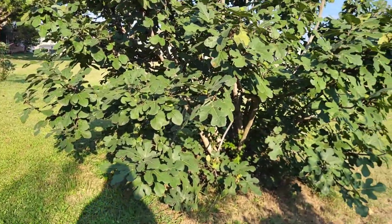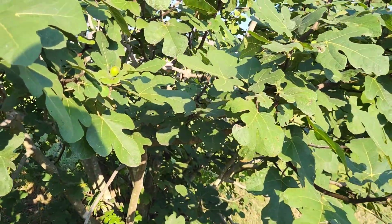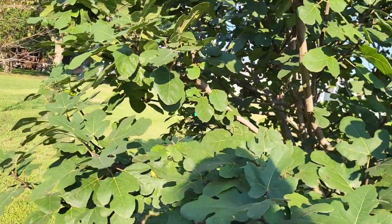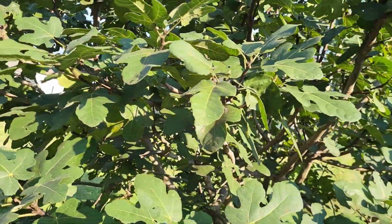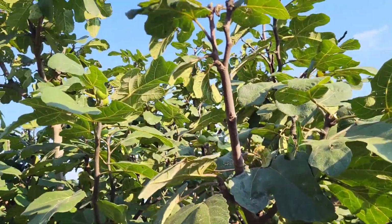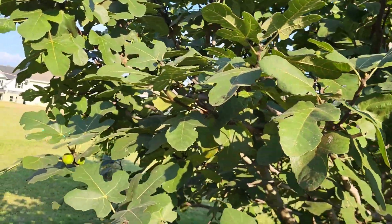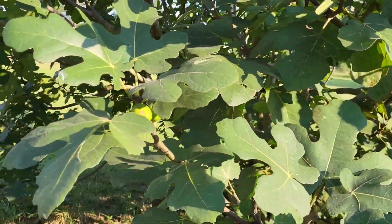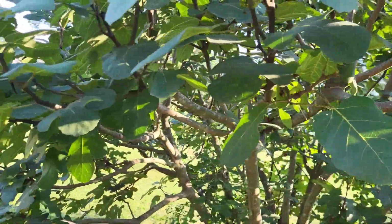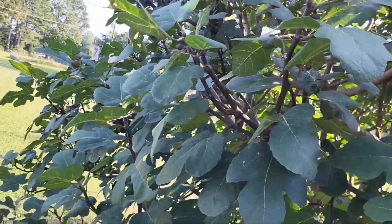Now let's compare. I've been watching the crows come out here, and there'll be 5 of them flapping around out here all at the same time. And they do this like twice a day. You can see they've beaten up the tops of the figs too, where they've gone after the fruit. So I appreciate them helping me prune. Though I think I'm going to cut this back quite a bit next year. It's been a while since I pruned it. And pruning it just makes it super wide.